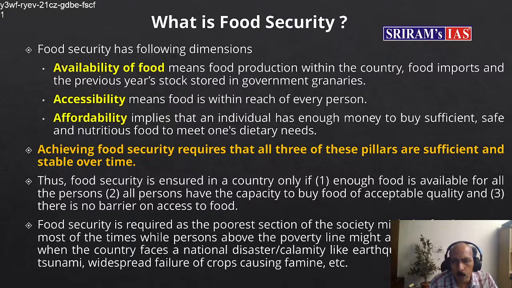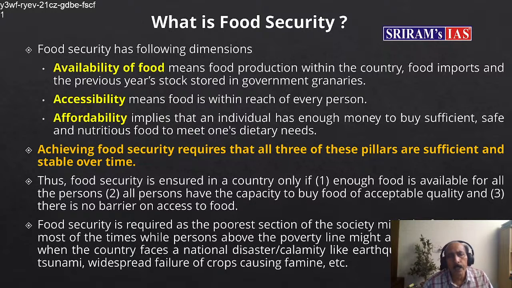The central government has to announce the central issue price, and also has to ensure the availability of food. It means the central government cannot refuse to meet the demand put forward by the state to meet the food demand of their people. The central government has to meet the demand of the states, and therefore has to ensure adequacy of the buffer stock to meet any emergency need raised by the state for the food need in their state.